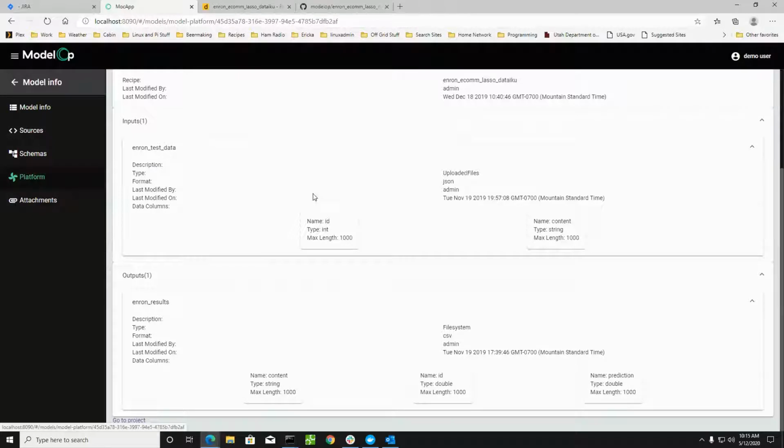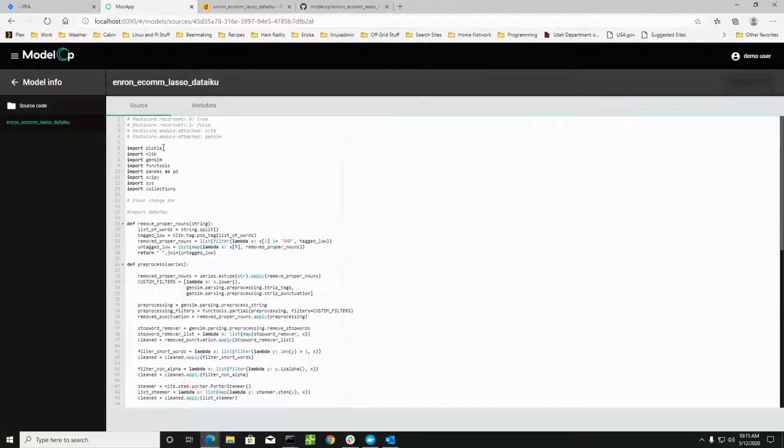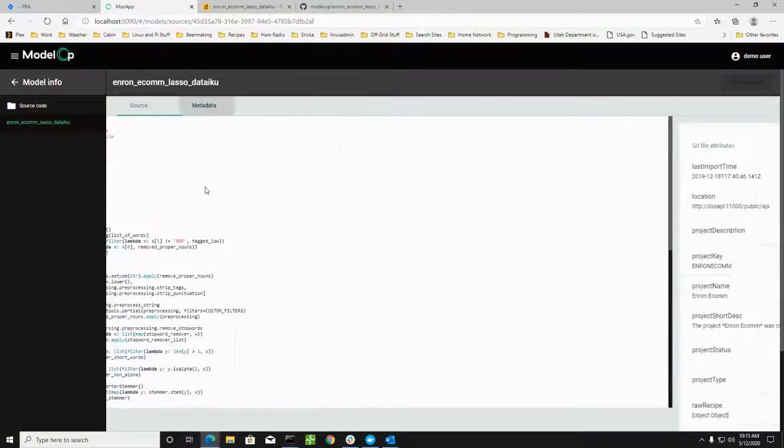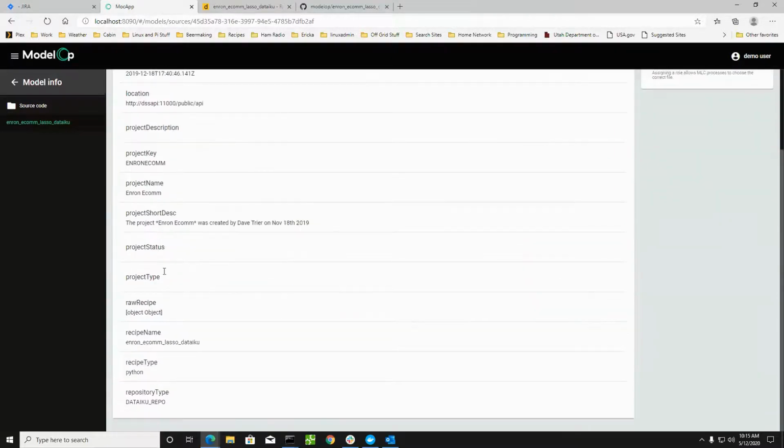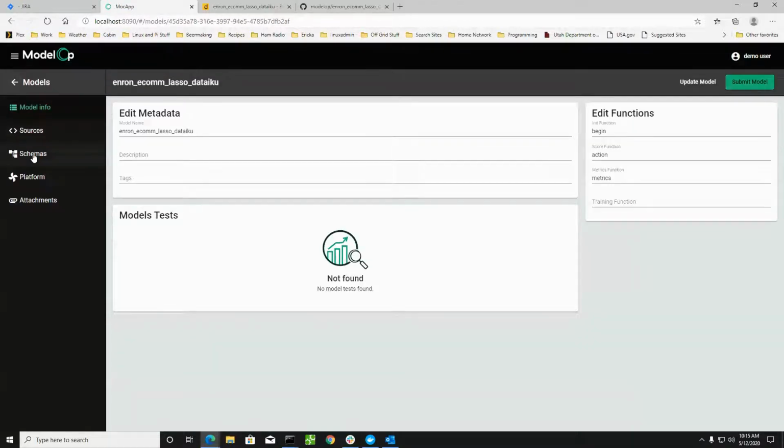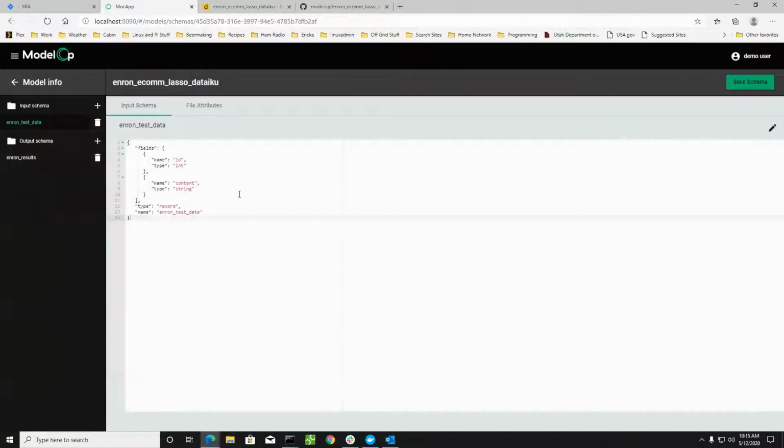As we mentioned, we have the platform-specific information from Dataiku, but we can also translate into the common view we see with other items. If there are source recipes, we can capture that information into standard source files. We'll grab the metadata about where we pulled it from, about the recipe and the types and things like that. Also, we translate the schema that Dataiku provides from their proprietary format into a common Avro format. This has an advantage in that we can communicate about what kind of data record each model expects, independent of the platform it was developed on.